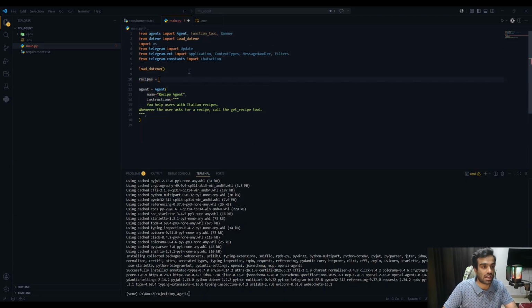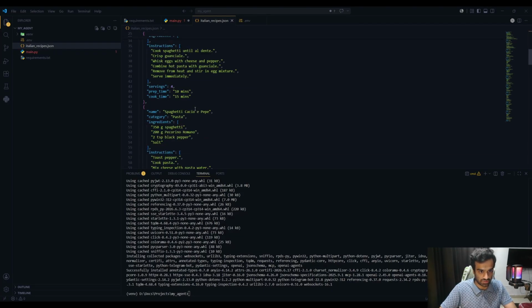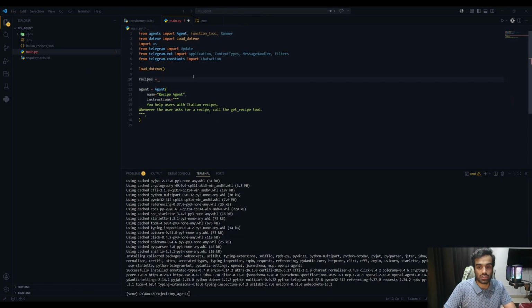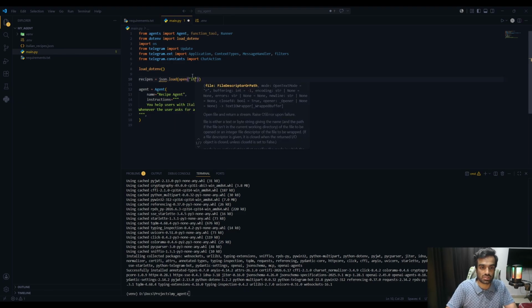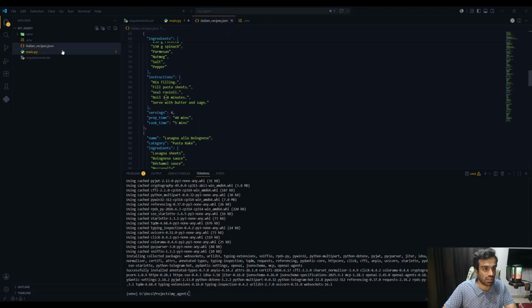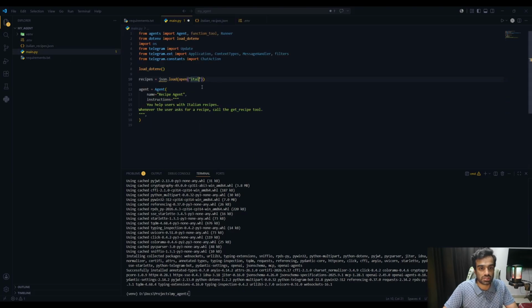So recipes, I have a JSON file which I'm gonna bring right now. So this is my JSON file with recipes, Italian recipes. So what I'll do is to load those recipes. json.load will open this file, which is it. I'll just copy the name so that I don't make a mistake. italian.json.